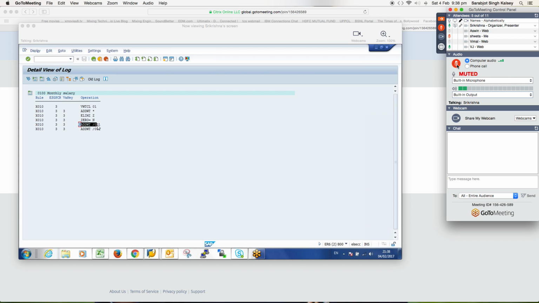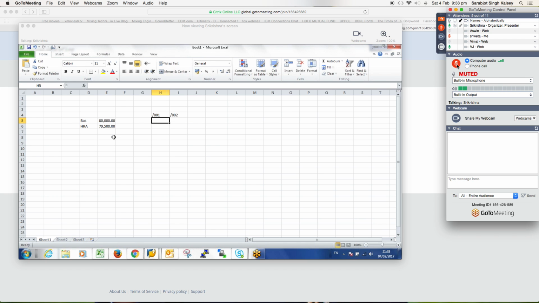So the value will be added to /001 and /002 as well. So after this rule, your /001 will be stored with 80,000 and /002 will be stored with 80,000.